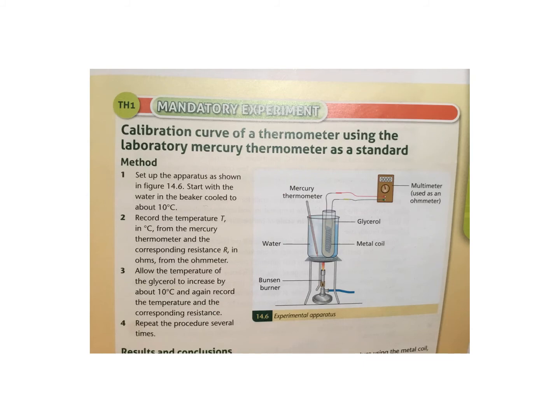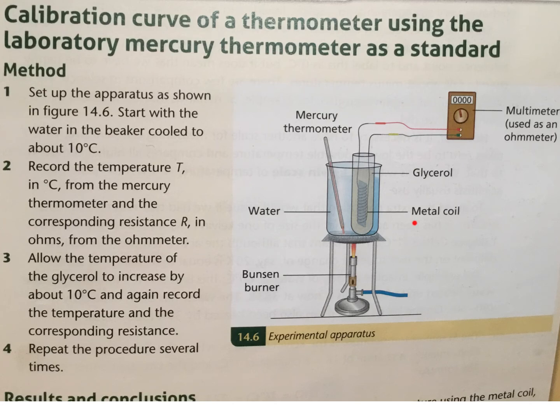That's an alternate method. So for this one, you put a metal coil into a substance called glycerol, and we're going to heat that up, and we use the multimeter to measure the resistance. So we mentioned before that another thermometric property other than the length of a column of liquid is the resistance of a metal wire. So we wind this wire around and around to try and cram as much of that wire in there as we can. That way we get a really high reading, or as high as we realistically can get on the resistance from a multimeter.